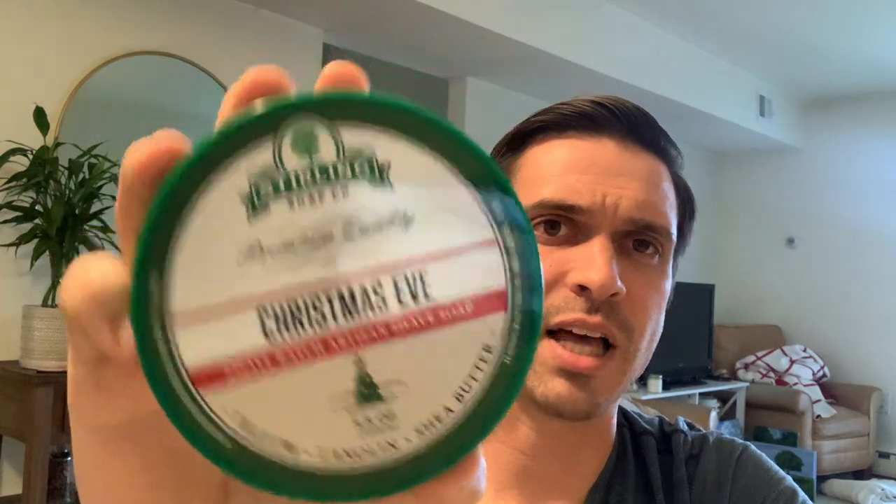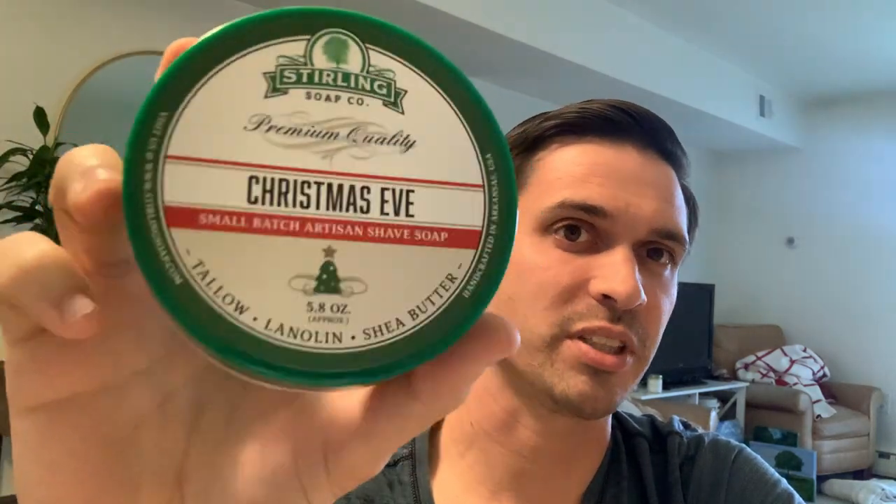The vanilla and cranberry help round out the woody evergreen notes, and what I love is nothing is overpowering. The vanilla and cranberry do a great job of balancing the boldness from the evergreen — it's not too sweet, just really nice and pleasant. It's an amazing scent that will remind you of Christmas day. It's perfect for winter, and I think most people would really like this one. If you're into seasonal winter scents and you haven't smelled this, you have to get it.